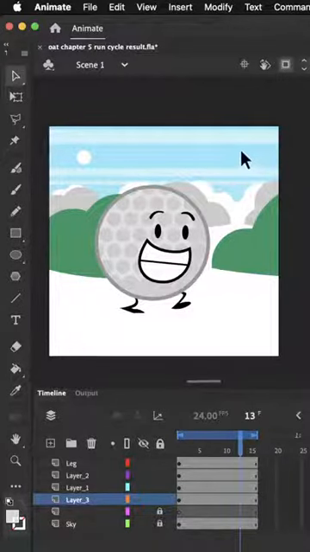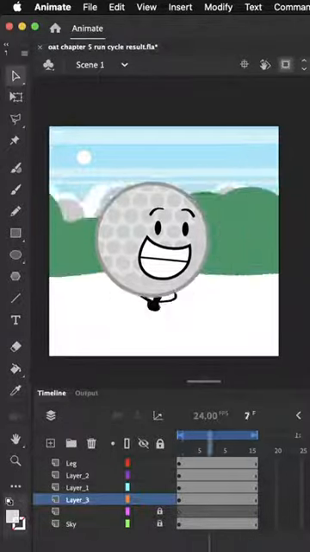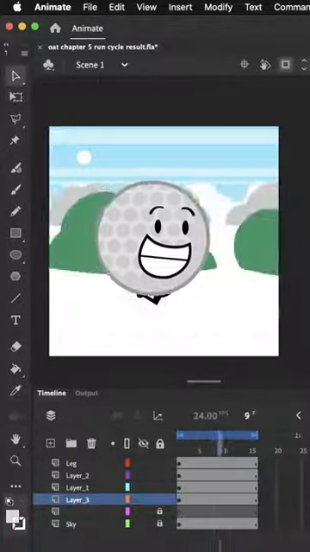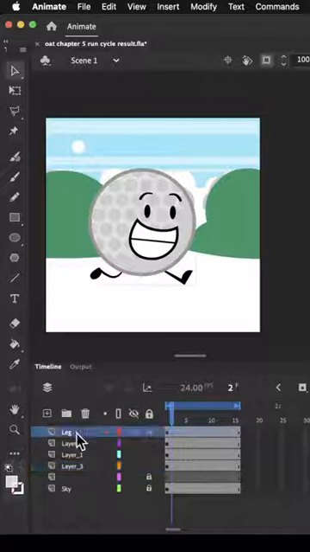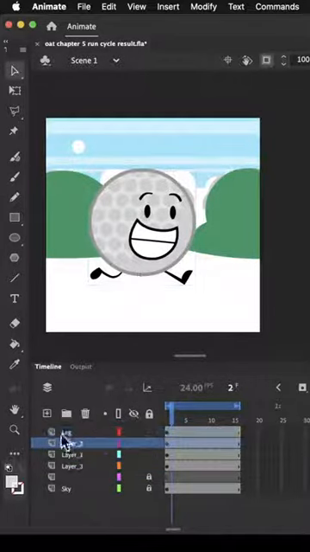Now, with our clouds and our sun in place, let's add one more static object. That's going to be the shadow underneath our character. Since the running is causing them to bounce up and down, it's kind of hard to tell where they are relative to the ground. That's the job of the shadow that we're going to add. Let's find our character, which is on the topmost layer. We'll add a new layer, which will be directly underneath the top layer.